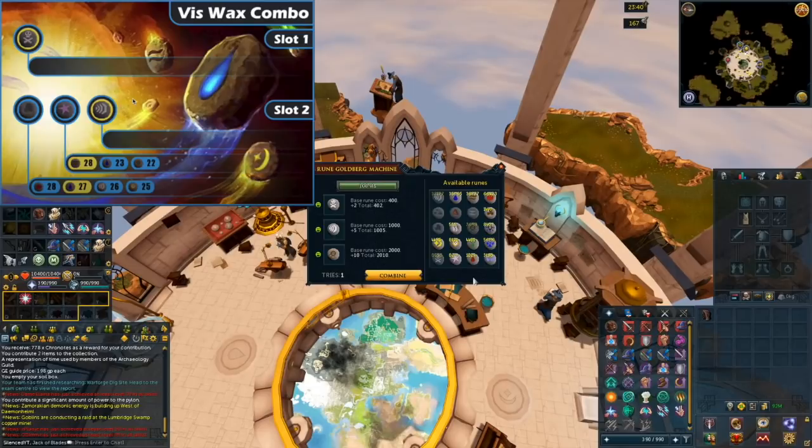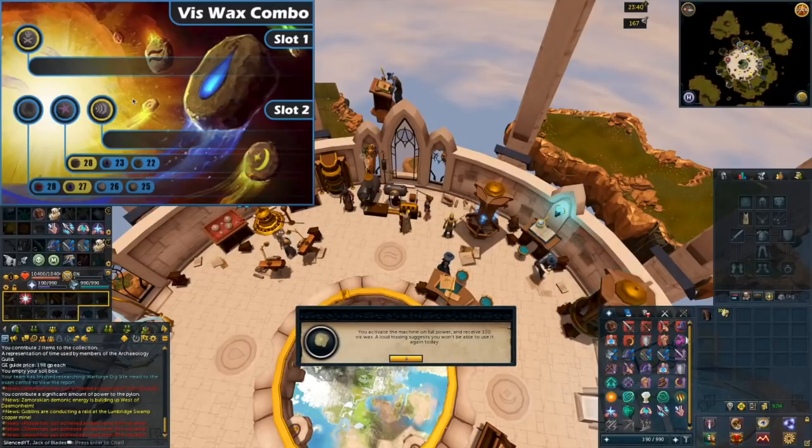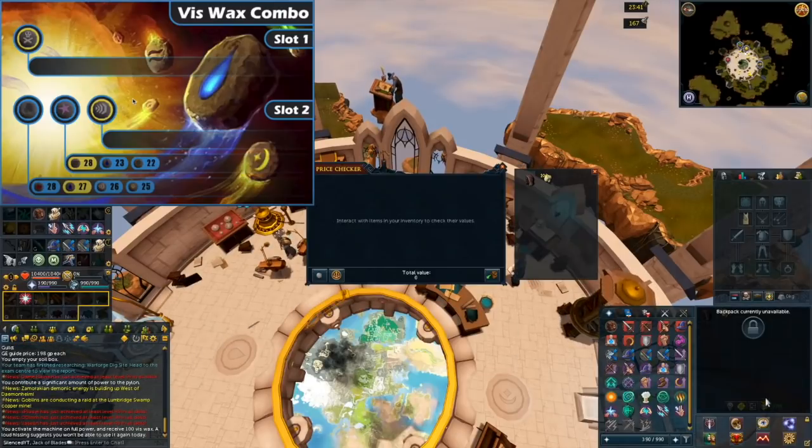Now if you don't put in the right rune, you will still get some Vis Wax, but you won't get that max amount. So you will try to make it so you get the most Vis Wax for the least amount of cost. So make sure you're not using really expensive runes all the time unless it gives you the max amount of Vis Wax.